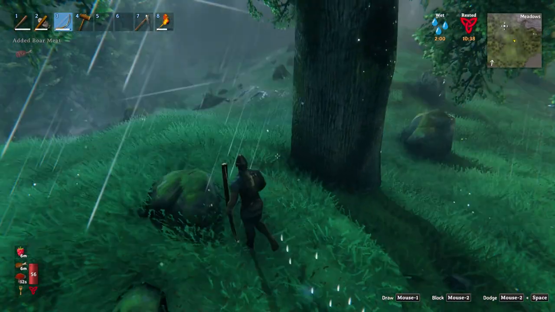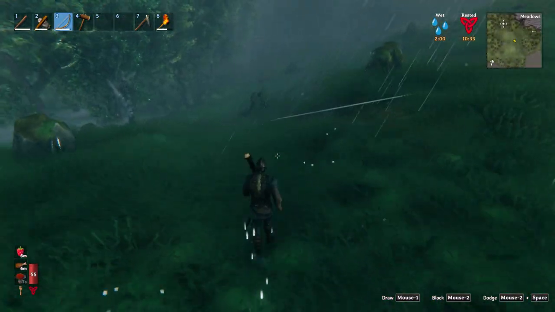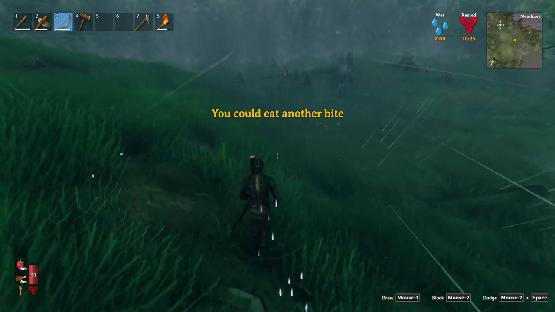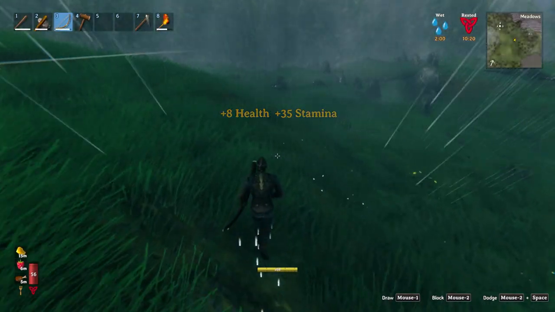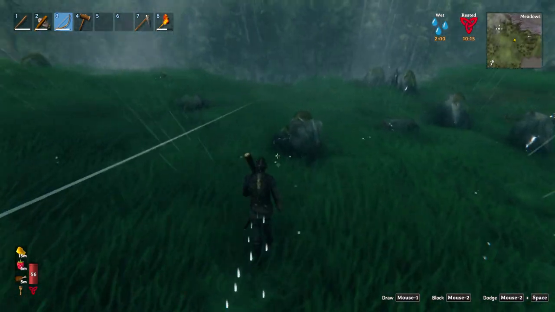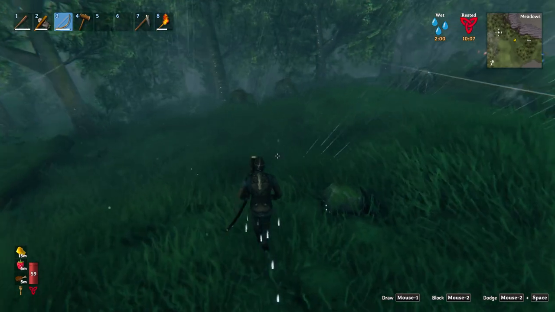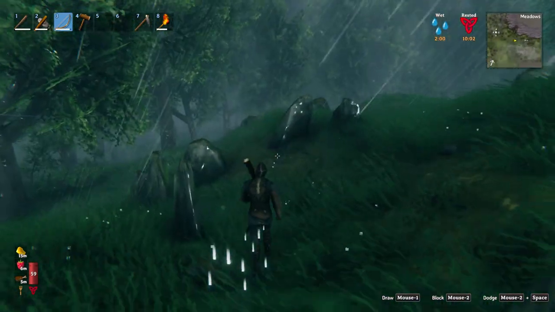Birds, birds anywhere. Come on, birdies. I just need your feathers. You could eat another bite, so now I'm going to eat that, which gives me loads of stamina. And I'll want that for fighting that, whatever it's called. The big deer. No birds.